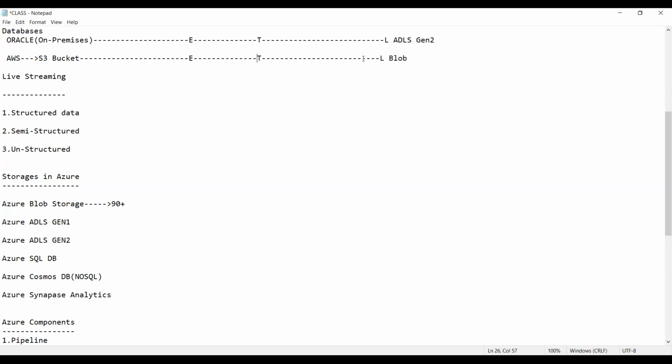We can perform it before the mapping flow, or else we can perform it after the mapping flow also. But in the actual process, when we design a pipeline, the mapping data flow is designed first, then activities will be allocated. Getting my point? Okay. Any other question you have, please go ahead and ask me. Any questions?